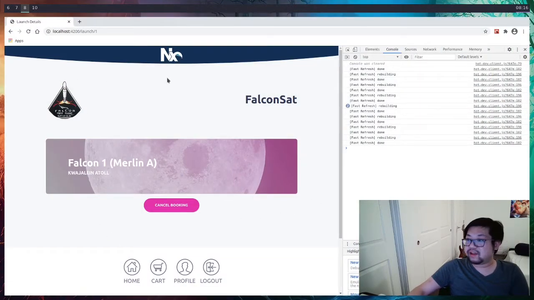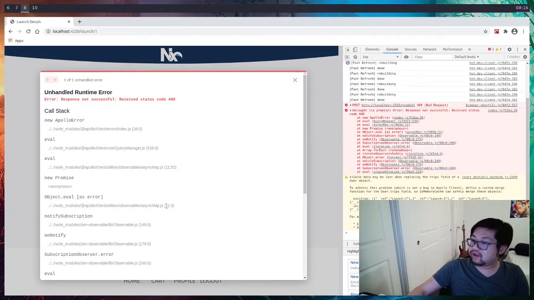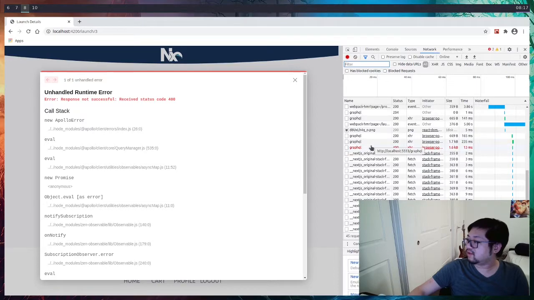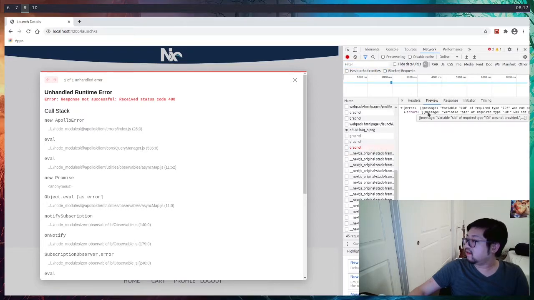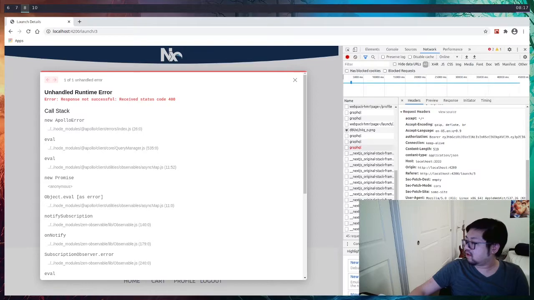So we're currently on launch 1, and it says cancel booking because we own this booking, or it's in our trips. Whoa, dude, 400. Why? Which one exactly failed? Errors, variable ID. Variable ID was not provided. Operation name. Oh wait, there's no variables?